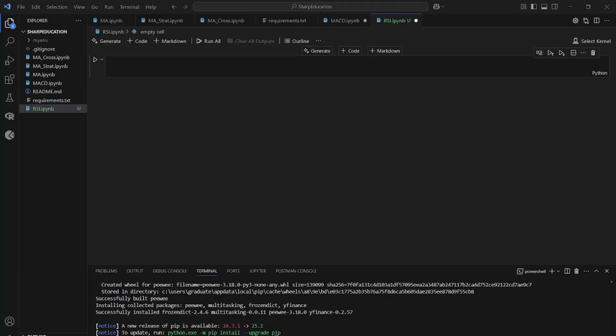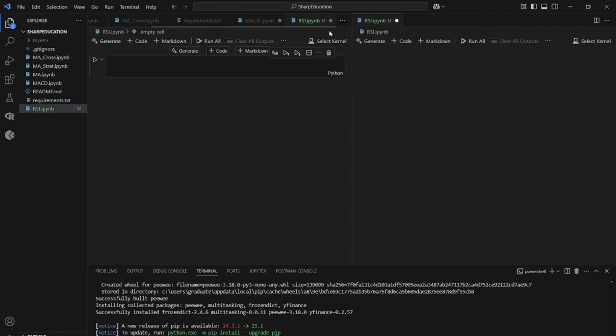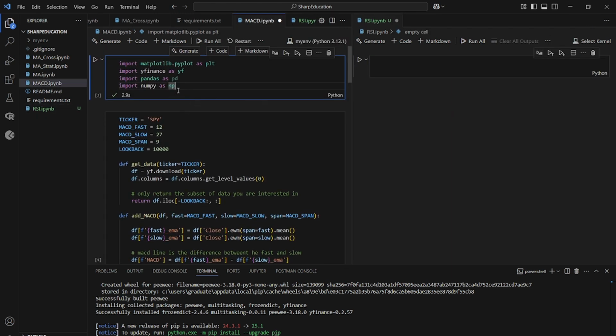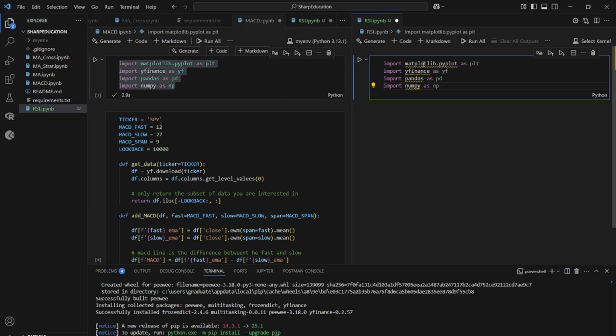Okay, so today we're taking a look at the relative strength index, and we're just going to be building on the same process that we've been using for the last 4 episodes now. So to do this, we're just going to take a peek at our old MACD code and paste in the same libraries in Python that we're going to need. Run this and set up my kernel for Jupyter Notebook.